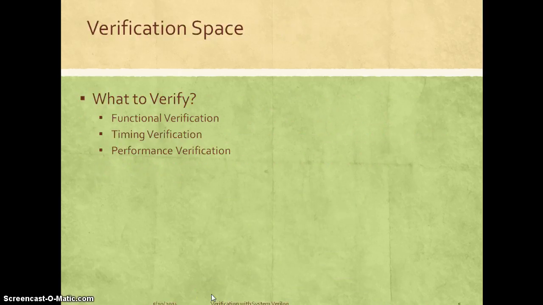The next question that we'll try to understand is what really to be verified, also known as the verification space. There are three aspects to the verification space which is functional verification, timing verification and performance verification. The first one, functional verification, is a process which focuses more on making sure that the functionality of the design is verified. This can include making sure that the design protocols implemented and the features that are supported by that specific design are verified as per the specification. The second one is timing verification.